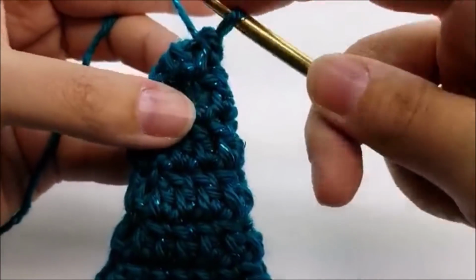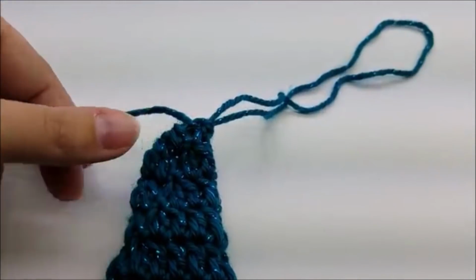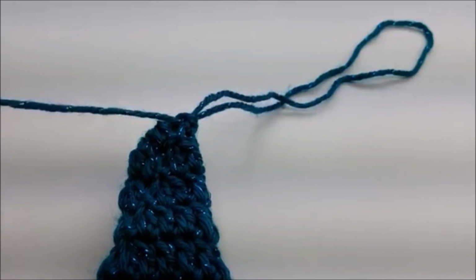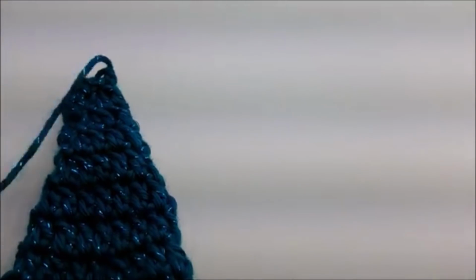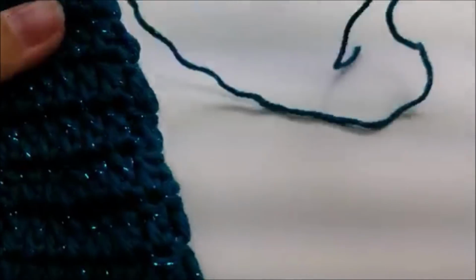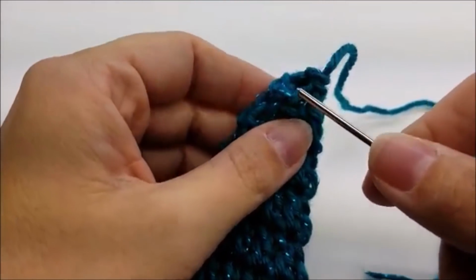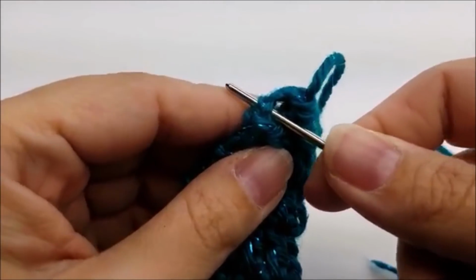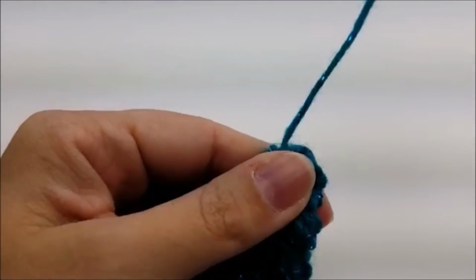Instead of slip stitching into your first stitch, because if you can do it, you can do it. Try to, I guess, but I'm not really going to. I'm just going to pull my yarn up and leave a long tail to sew that end together. So I'm just going to take it and go over into that stitch that I would have slip stitched into, and kind of just do this.